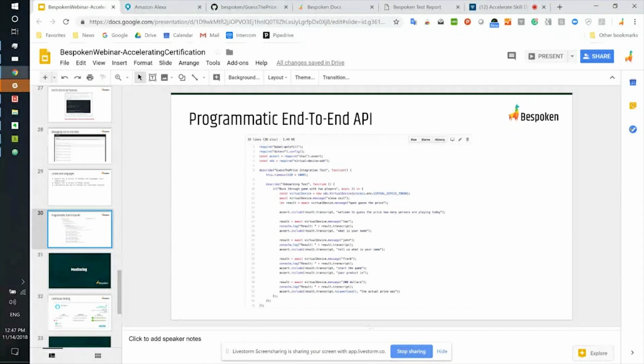In terms of when to use the API versus using the YAML, we think the YAML is great in that non-programmers can both write it and read it. So that's what we sort of steer people towards. But for those more complex dynamic tests, this API is really helpful. We're happy to talk with people, help them set up different proofs of concept around how to work with these tools. So please reach out to us if you do have questions.